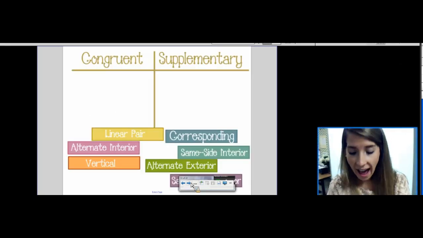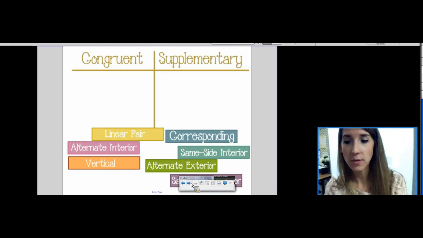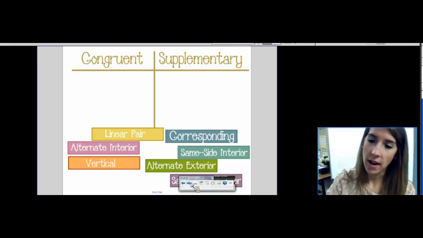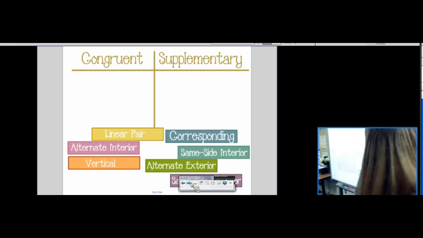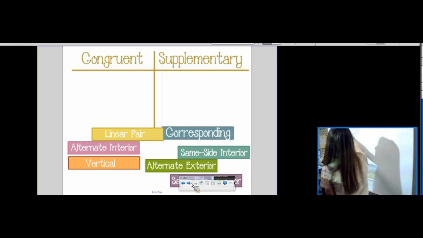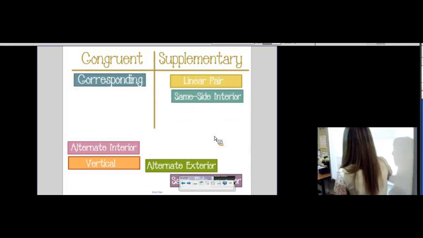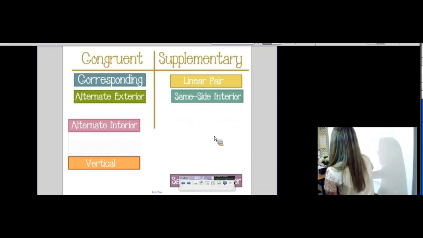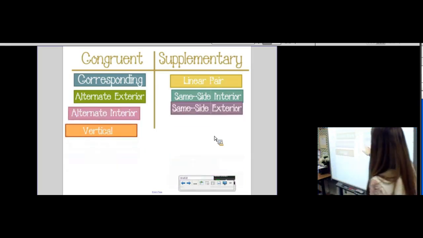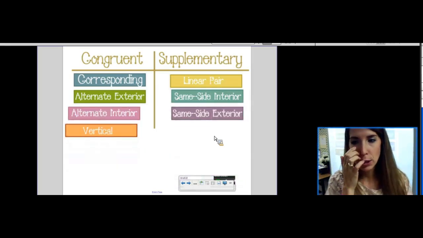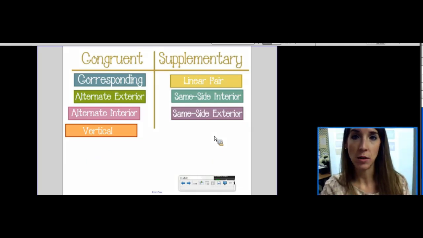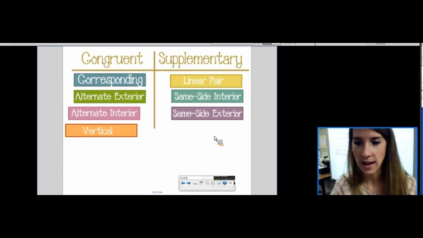Okay, the other half of what the test is over is parallel lines and transversals. So we've got writing equations of lines, and we've got parallel lines and transversals. So don't forget which ones you set equal and which ones you add to equal 180. Don't forget what this looks like. Let me give you a visual. Okay, remember? If you're given two angles that fall under that first column, you're setting them equal. If you're given two angles that fall under the second column, you're adding them to equal 180.